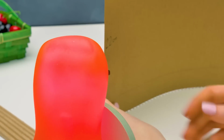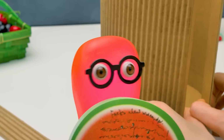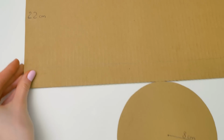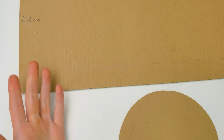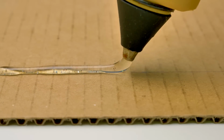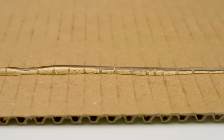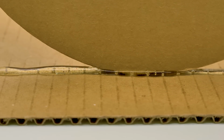I'm making the base, see? Oh, awesome! My idea is starting to shape. Yes. Now we need to glue these two pieces together neatly. Remember to be careful with hot glue. The glue should be applied a little bit away from the edge, like this. Then I'll place the round piece here and wrap the flexible piece around it.